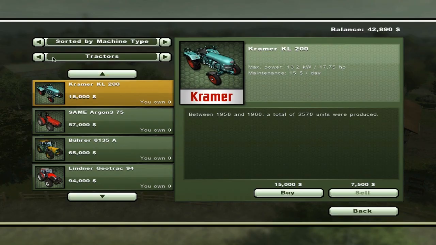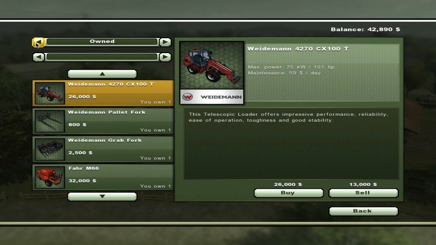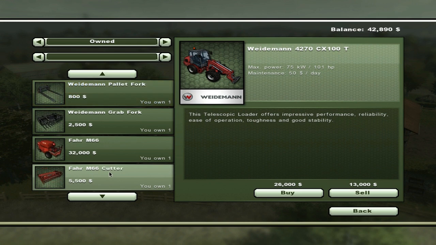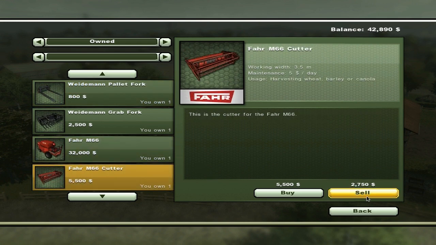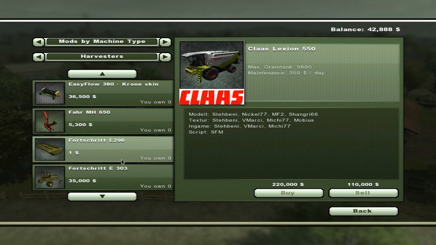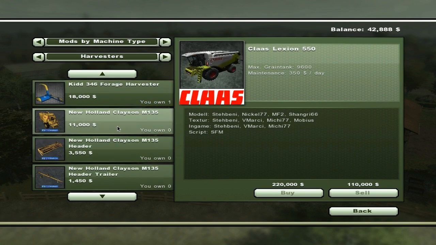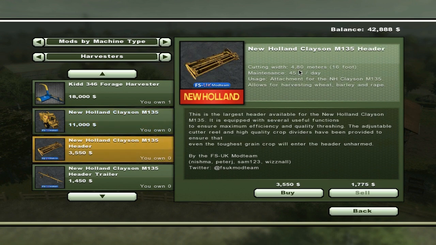Now I know I said I wasn't really going to do any of the combine stuff, you know what I mean, it's going to be more of a sort of silage farm. But as we can see here, this sells for 16,000 and this sells for 2,750. Now this is a lot smaller header than the one on the New Holland Claas. So you can see here, this is 1.8 meters, the other one was 3.5. It's also a lot cheaper.